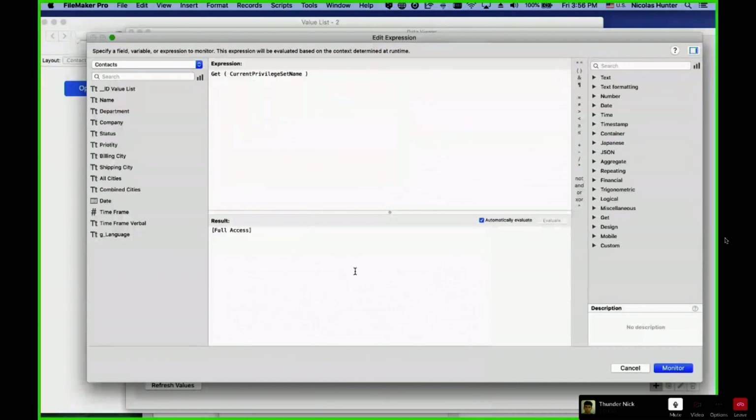Based on this, you can say, I want the value list for full access, I want the value list for data entry, or whatever privilege set you have, and you can have a value list based on this, without having a fancy relationship. You can have a very simple value list. You can do that for many things. It's incredible what you can do.